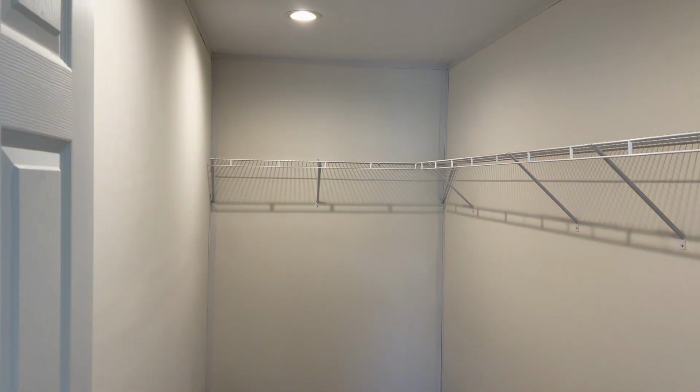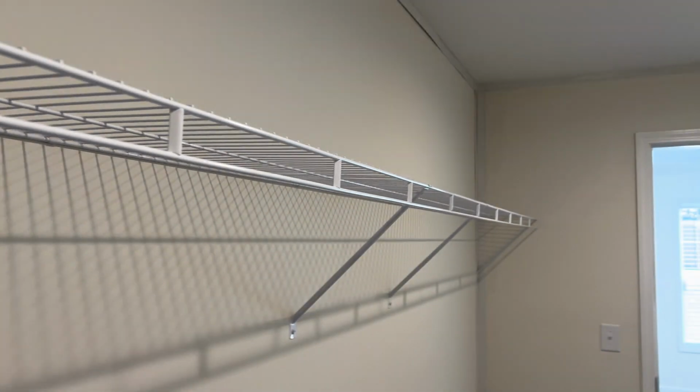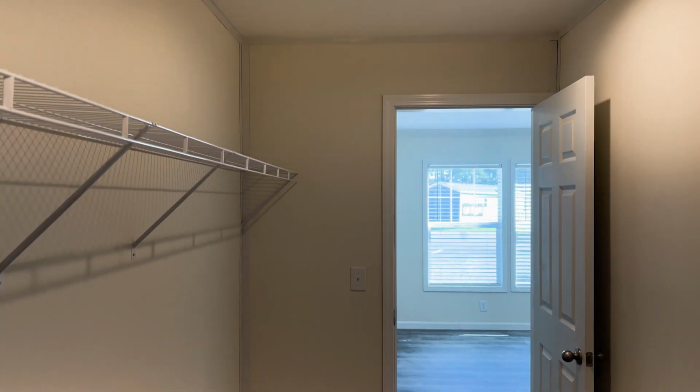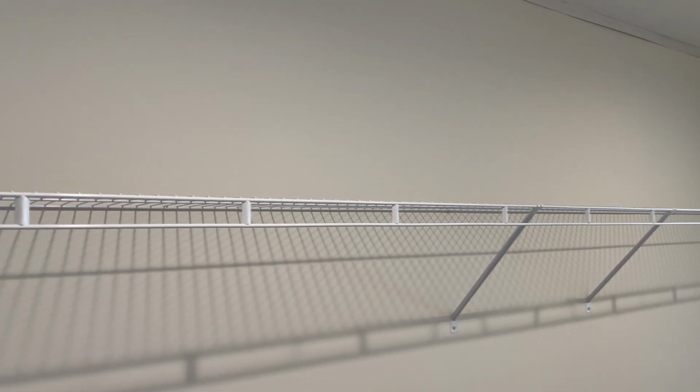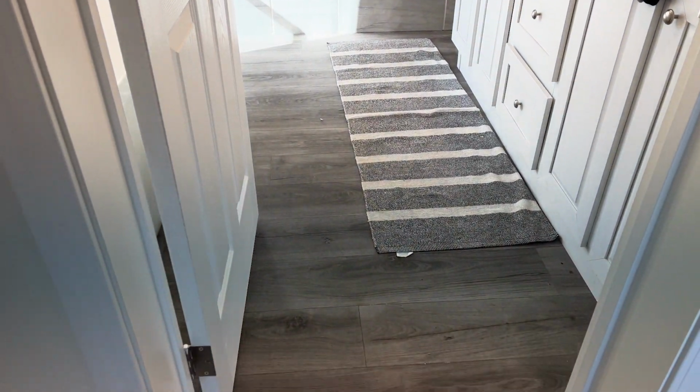Look how massive this walk-in closet is. You gotta go across the toll bridge just to get to the other side of this joint. Sheesh. This is a nice closet. Oh, you could pack it in here. You could throw a whole lot of clothes at this thing and she won't burp. She won't get full. Take a quick look here at the primary bathroom.